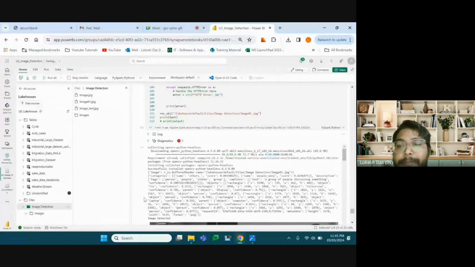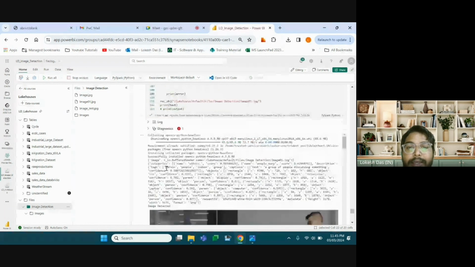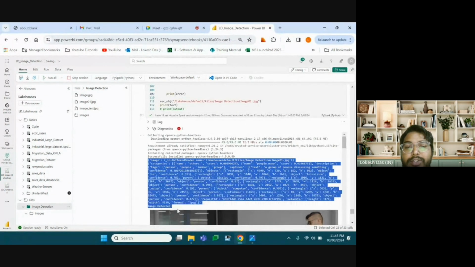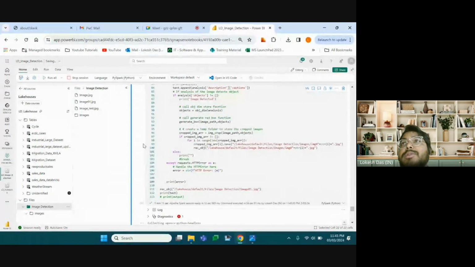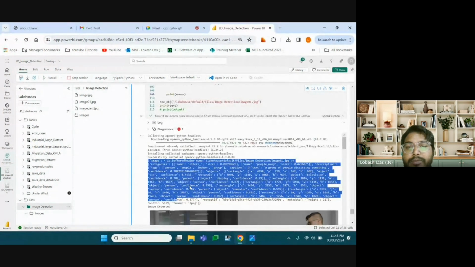So basically, we are detecting objects from the image, and then also recursively identifying the individual objects and going further on that. Something like this, right? Yes, exactly. That is what we are doing. And as I said, the Azure cognitive service gives the response in JSON format. So this is the response that we are getting.